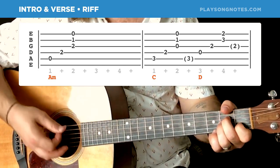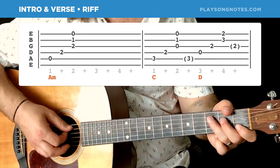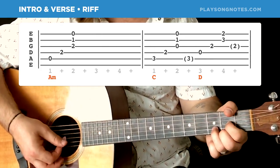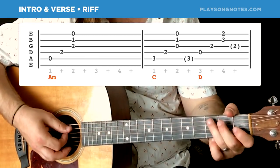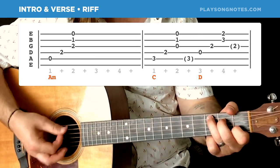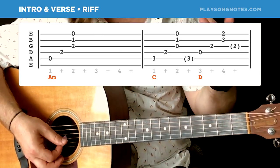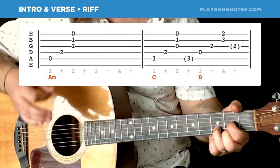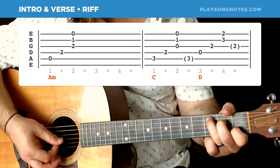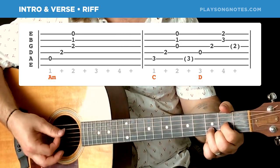And the trick I'll show you here is the C. You might notice that it's hard to transition from the C to the D, right? With so little time if you play that note. But the key is, when you play the C, you can play the first note of the D before your hands are even there. Then you have time to do it. So check this out. Okay, again.